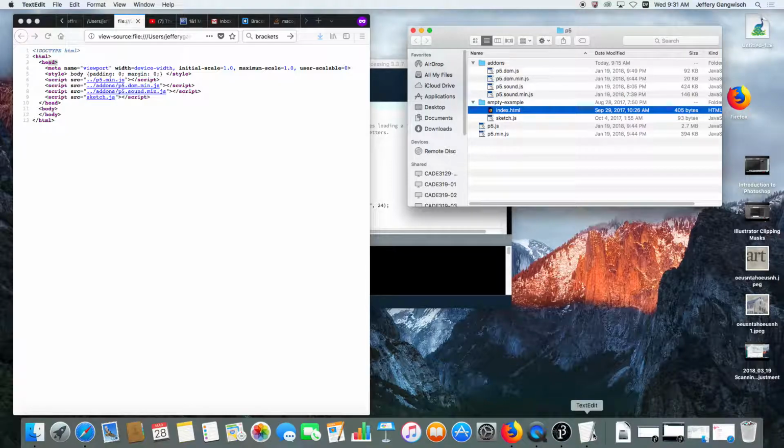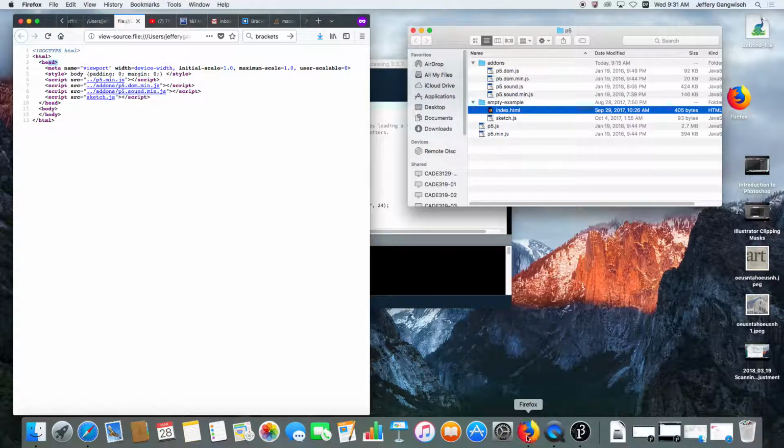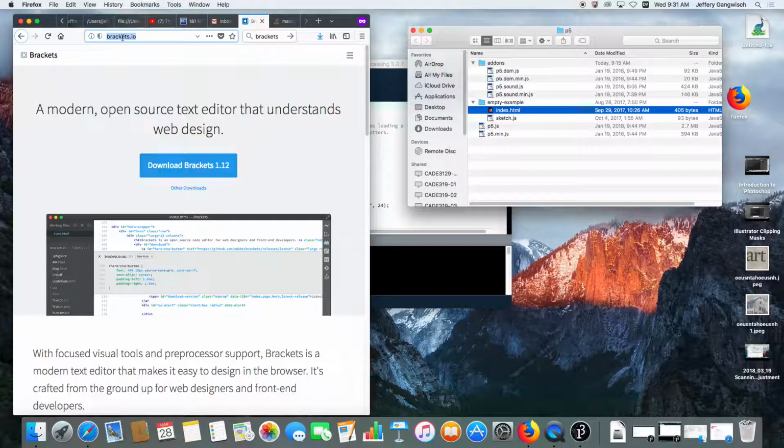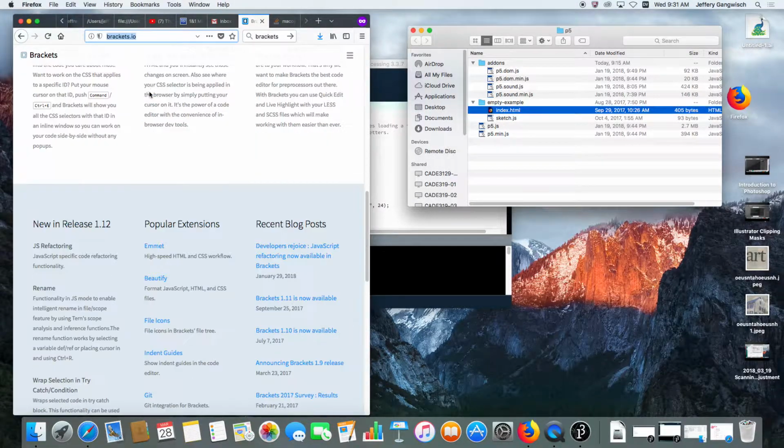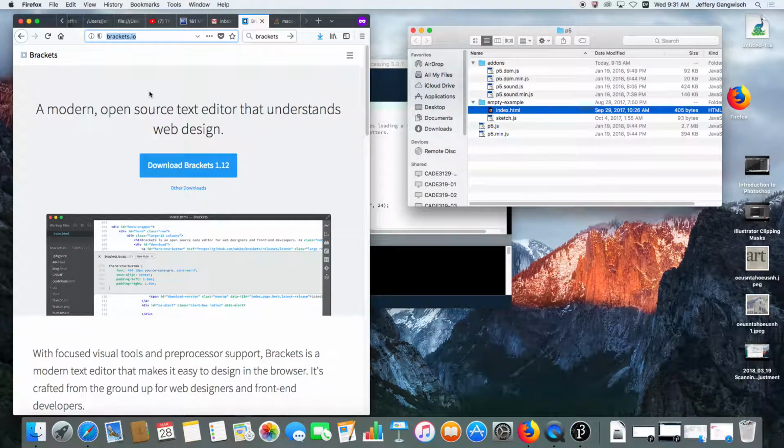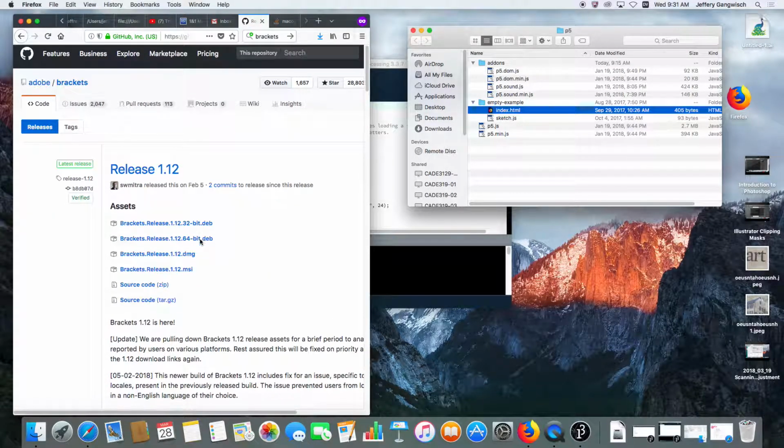So apparently TextEdit doesn't work like Notepad or Word. That's very exciting. So we are going to have to download something for today, and that does mean that we will not be able to work this way after today because your computers are all going to delete this program. But let's go right now and download Brackets. Brackets.io, I believe, works with every software, whether Mac or PC. Just checking to make sure that's true.